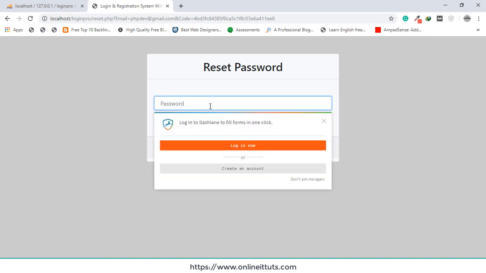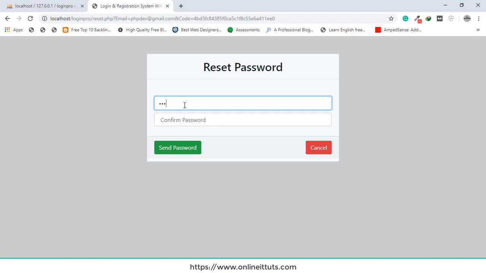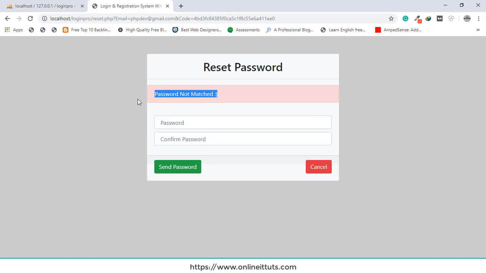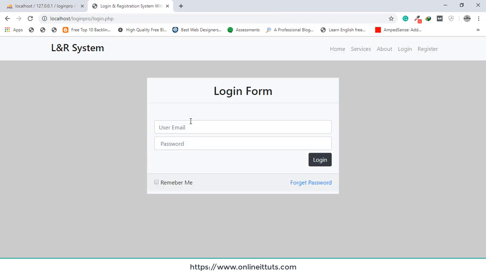Now let's use a password like PHP developer. I use an incorrect password, PHP dev. Then we will be able to see password not matched. But if we use PHP developers, then we will be able to see another page like this one.